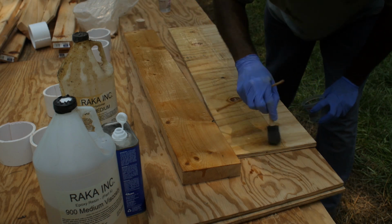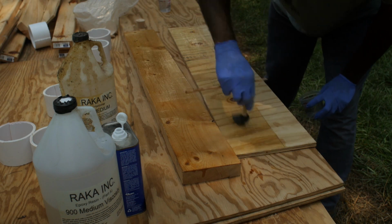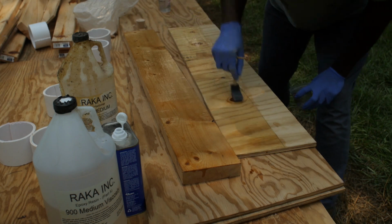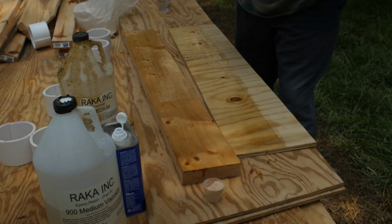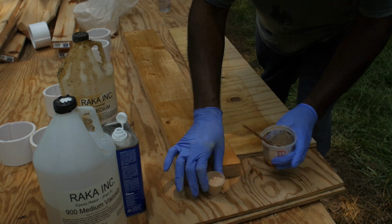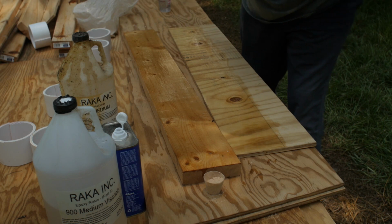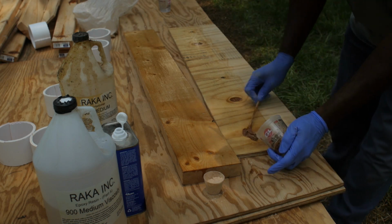And that's okay because by the time we put the fiberglass on, it'll stop all that, and the glue in the epoxy is saturating in to fill in those gaps, and so it's just not going to be a problem. And maybe a little bit too much there, but it's all right. Just kind of have to work quickly. I mean, that's the thing. I can't say that enough or stress that enough.